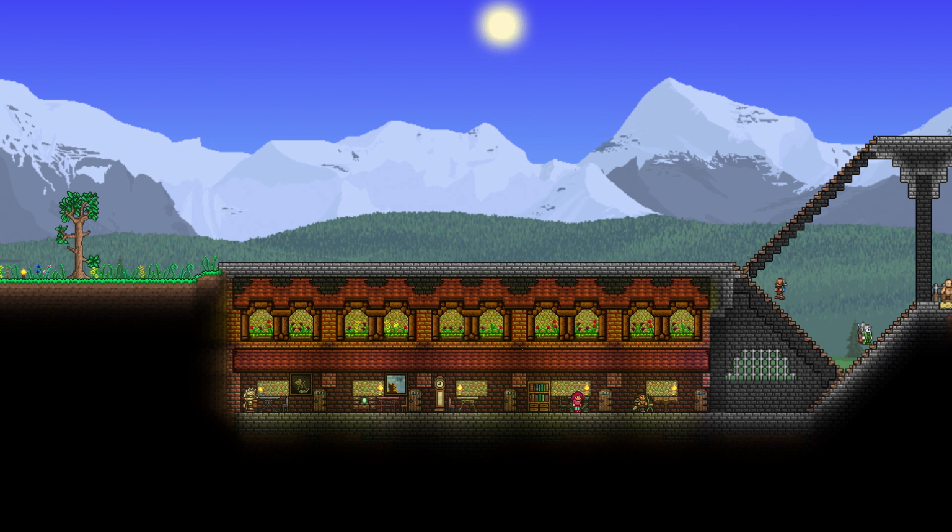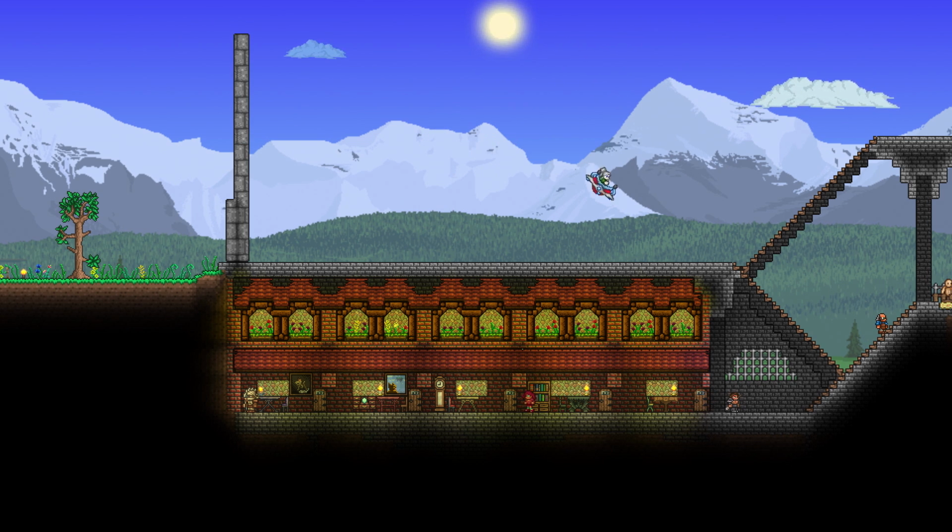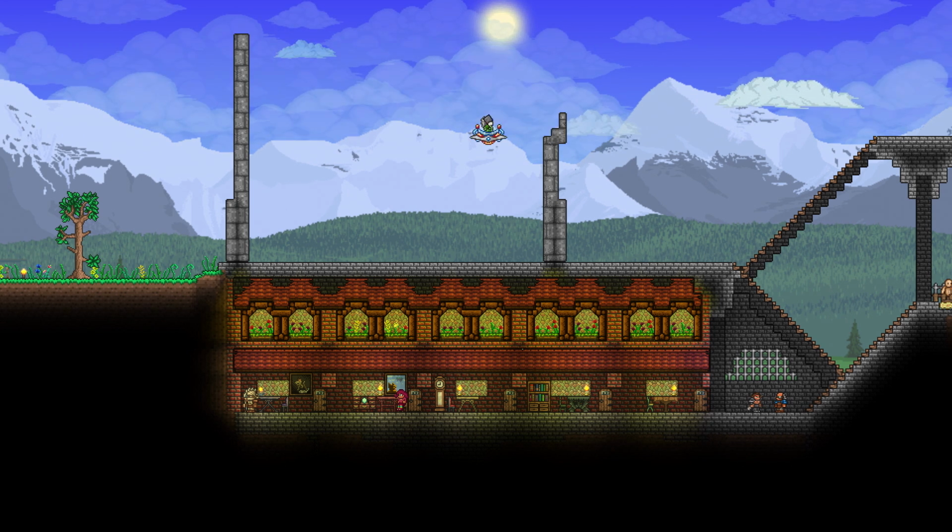I toyed around with some ideas with the background wall to try and get it to look right, but it kind of felt okay with just that two thickness. Boom! Well, now we have the shops along the bottom, and that's given us room for 1, 2, 3, 4, 5 more NPCs. And they're just playing rock, paper, scissors down there at the bottom, having a good time.